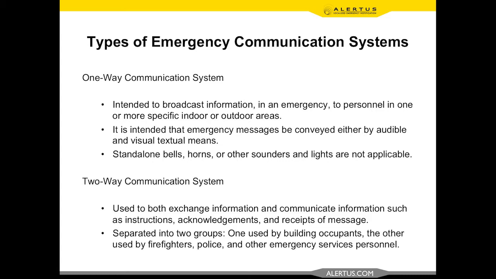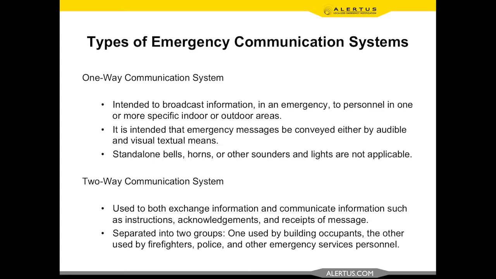An ECS is intended to communicate information about emergencies, including but not limited to fire, human-caused events, other dangerous situations, accidents, and natural disasters.